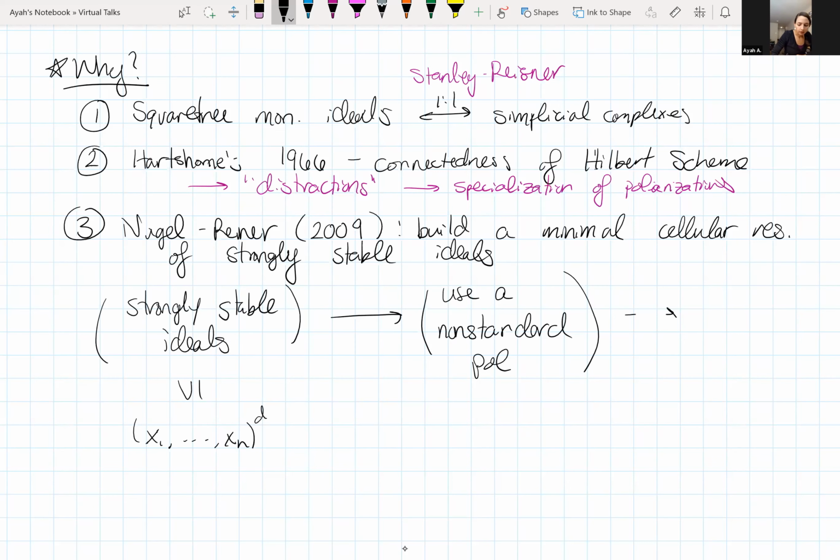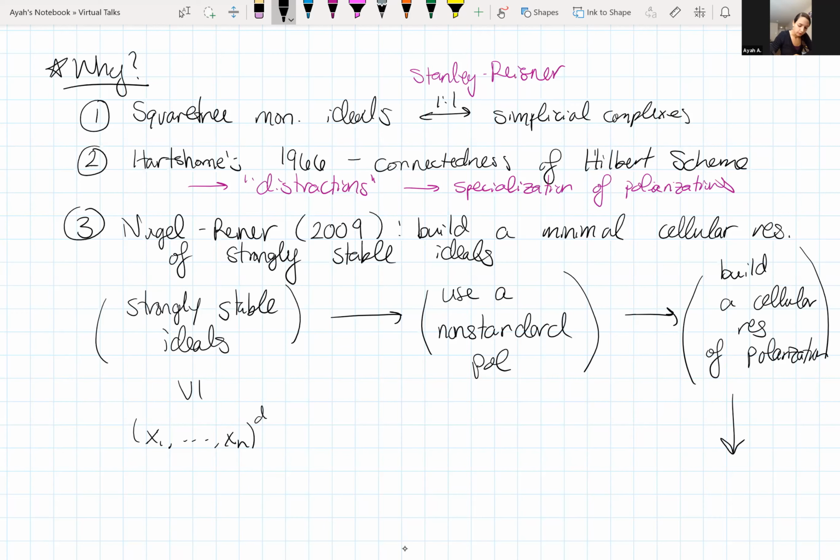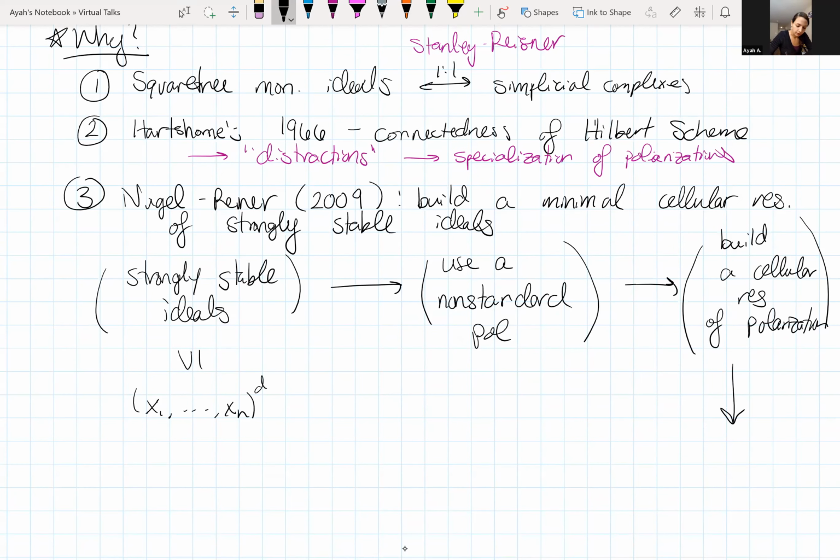And then they build a cellular resolution of the polarization, and from there they depolarize, and it turns out that the same cellular resolution works for the ideal that you started with.